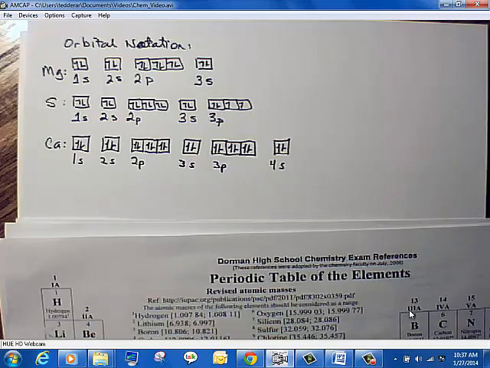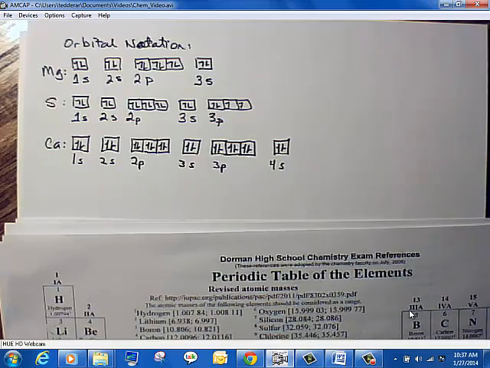Looks good to me. Nicely done. Hey, you write neater than me. That's great. I have a question. How do you know, like with the 3p, when you have to go back and put it down and match it up? The first 3 arrows are always going to be up in a different box. And then you go back and fill them up before you go to a new sublevel. So they have to be paired up before you move on to a new sublevel.